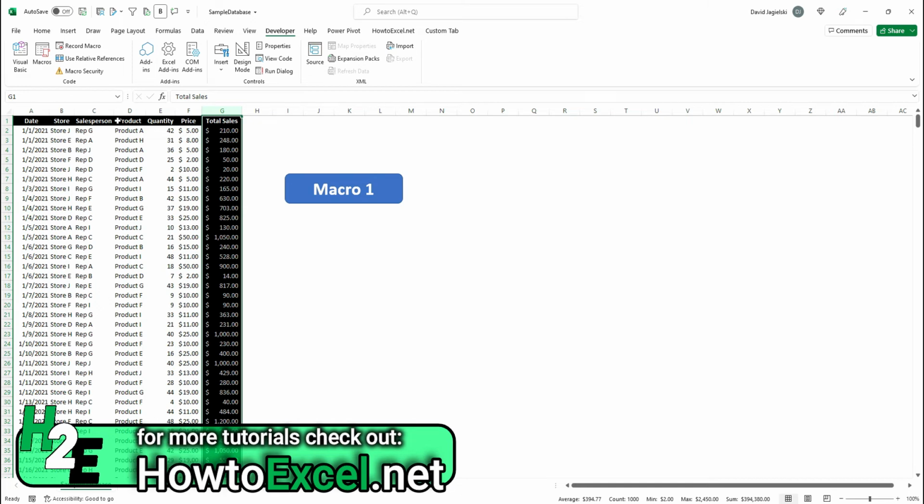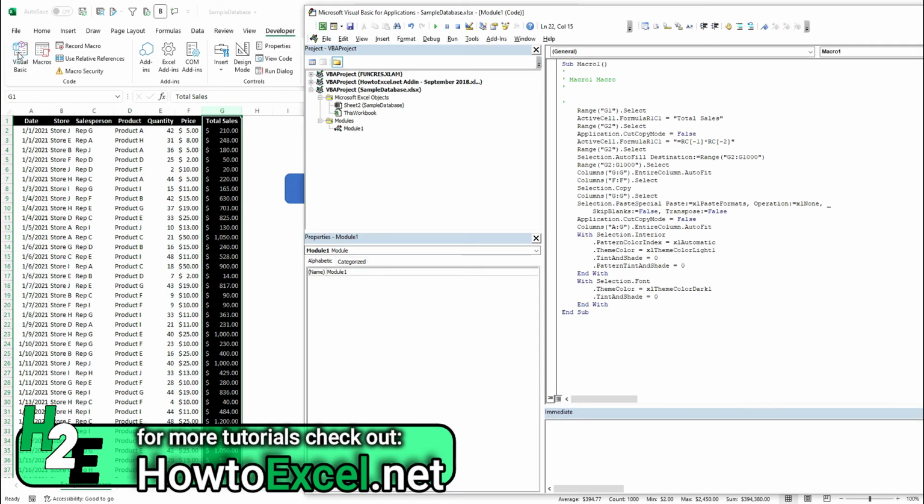Because you don't have to be an experienced programmer to figure out, okay, this is looking at column F, this is looking at the range G2 to G1000, right? You can use the macro recorder to help you.